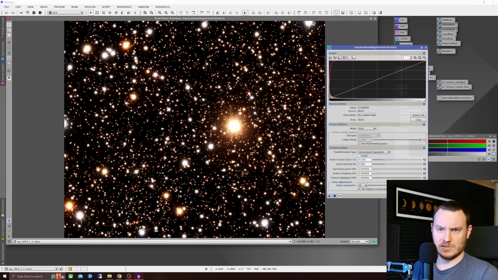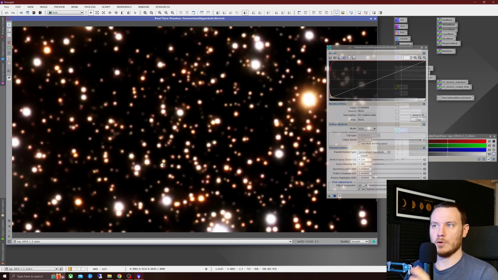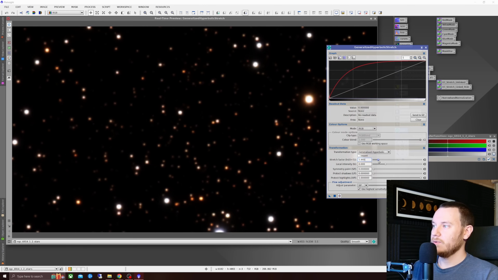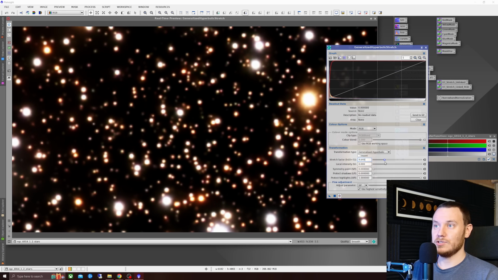But let's say if I zoom in on this little area right down here and just talk about it once more. So if I overstretch it, you know, you can't tell which of these is brighter. With it understretched, things are barely visible. But with it just about right, there again, 0.45 or so, you can see this star is brighter than this, this star's red, this star's much dimmer than all of them. There's a lot of information, there's a lot of interest actually being made visible now in that shot.